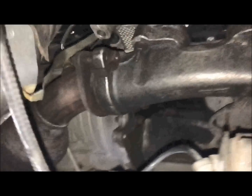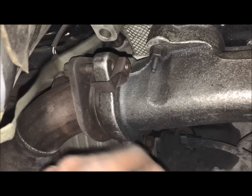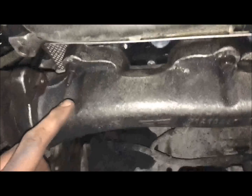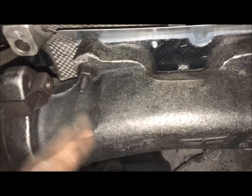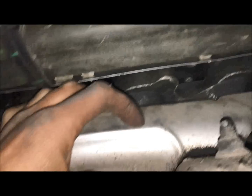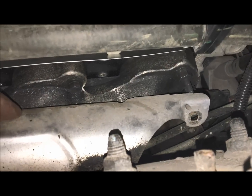Okay guys, we have it installed. Our manifold is hooked up to our exhaust. These were the last two bolts that I had to do. But all the studs are in place. I haven't turned it on yet. I still have to put the heat shield on. So that'll be the next piece that snaps on here. And then I'll get that bolted up, and I will get the tire back on.